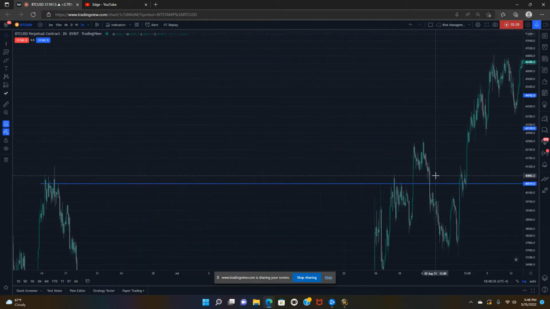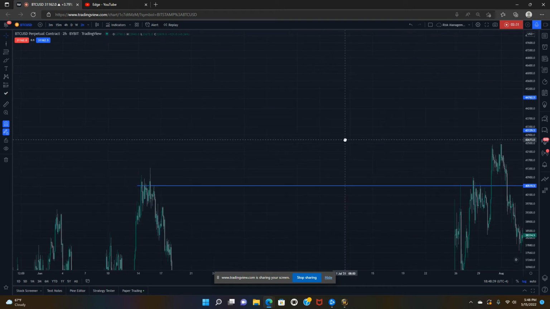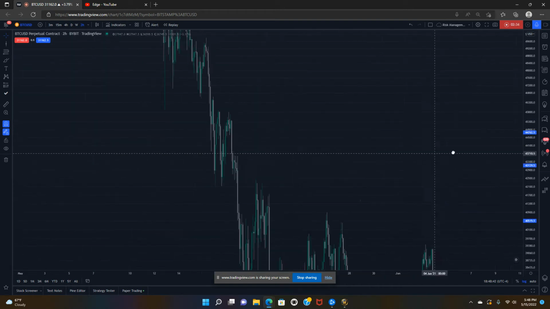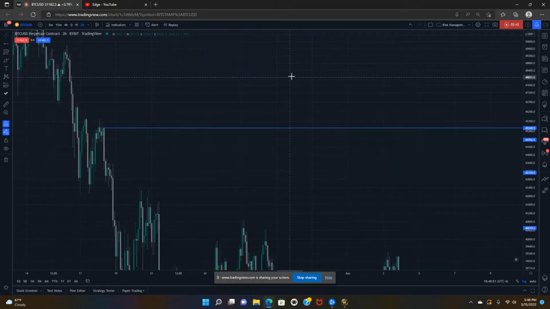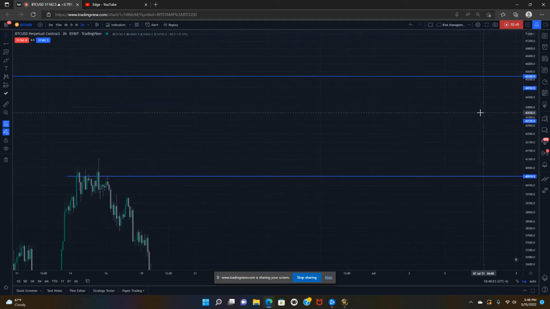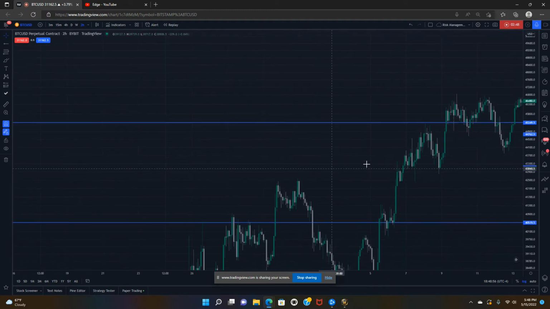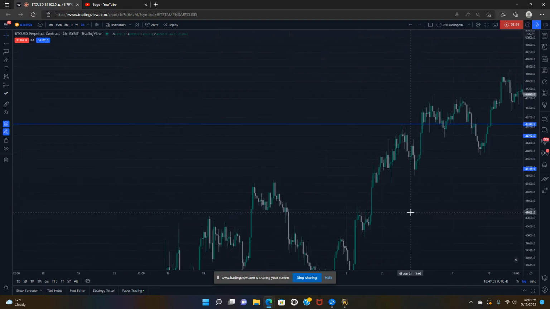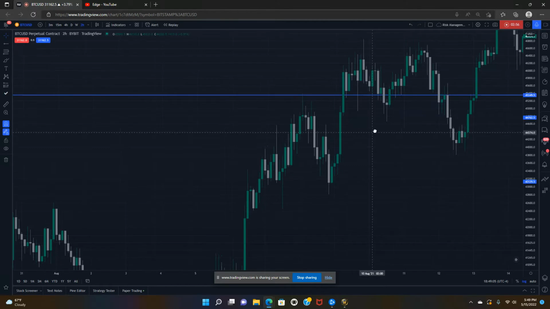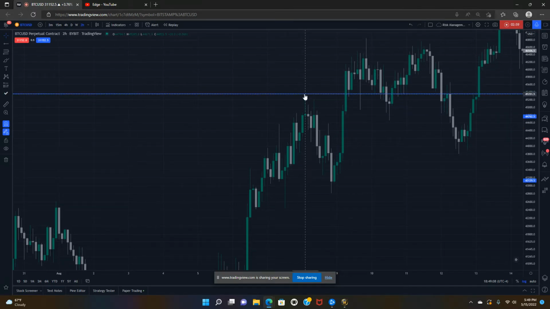So essentially, if you're looking at the left side of your chart, maybe you are looking for price distinctions over here. So maybe you mark off this level right here, 45,300. And let's see how that plays out on the right side. Again, a lot of time has passed, but you can see how price comes up to that level. Again, it doesn't offer a top on the market, but it does run into the level, sell off, and give you a tradable reaction. You can trade that, use it to manage risk and to take profit out of the market.